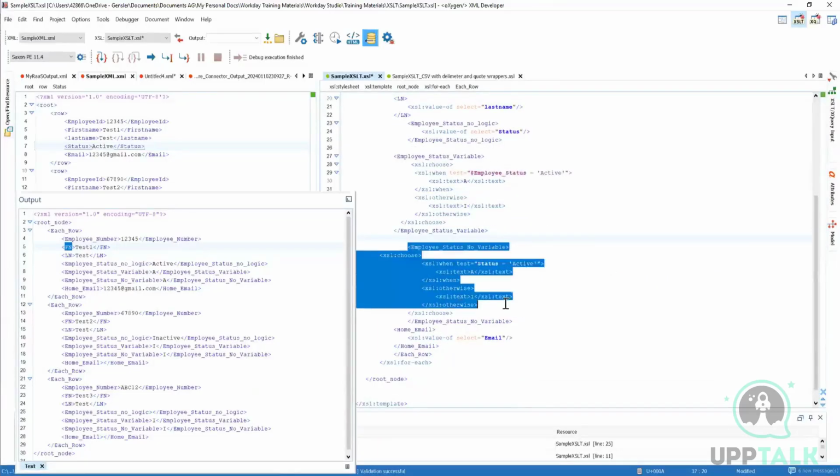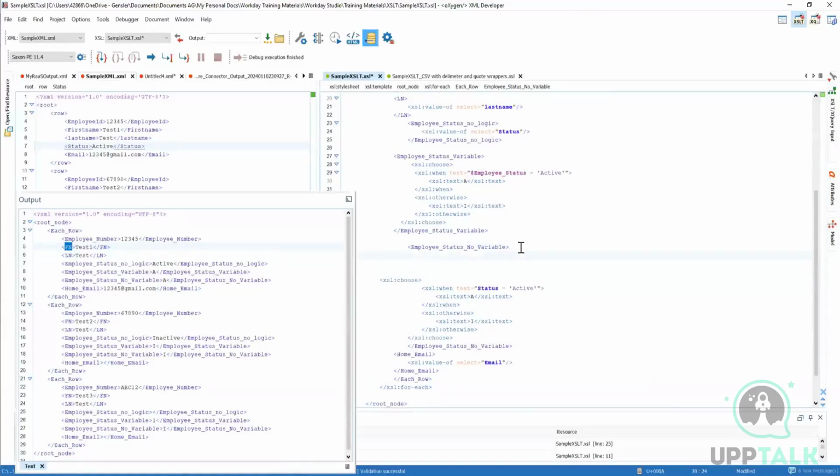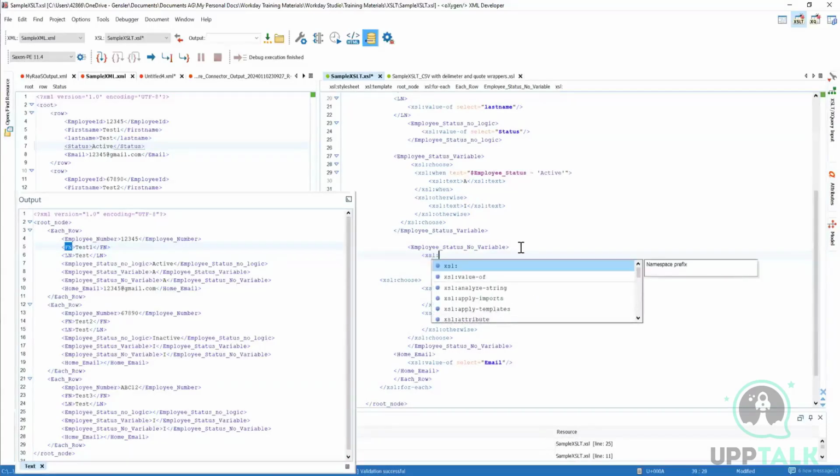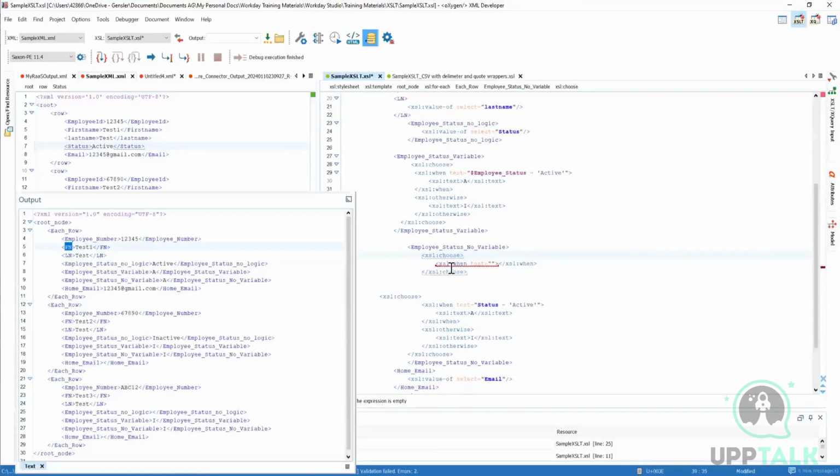Let's concentrate on this piece of code. Whenever you write an XSL choose, automatically you get an end tag along with this statement.